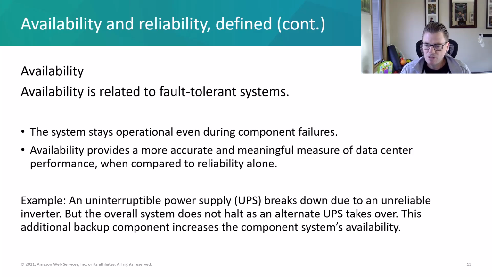So if you've ever had a computer apart, right, we have the power supply that takes the AC power, or the inlet power in, and then converts it over to the proper voltages and everything that the component parts inside the server, or your computer, needs. With a server with a redundant power supply, that primary power supply can fail and the secondary power supply will automatically take over. So the initial power supply can fail, the backup will take over, and now it is only running on one power supply instead of two, but availability stays available, or the system remains available, because the secondary system took over for the primary system.